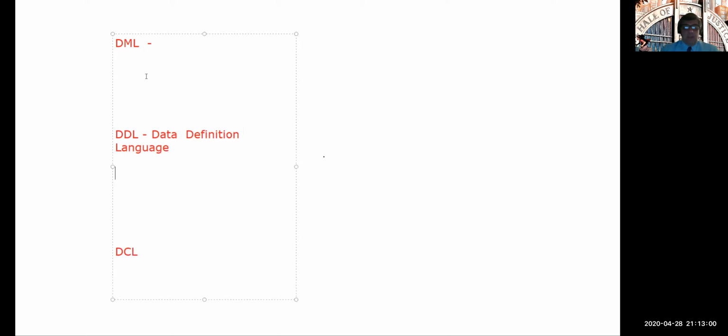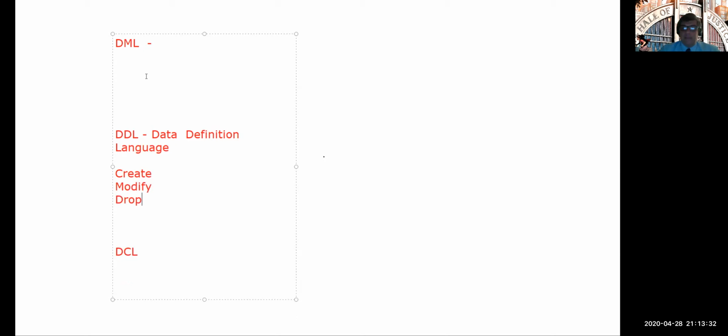There are 3 commands: create, modify, and drop. Create creates the object, modify changes it, and drop deletes it. It's a pretty straightforward set of commands. Create object, modify object, drop object. DDL is a language of creation.